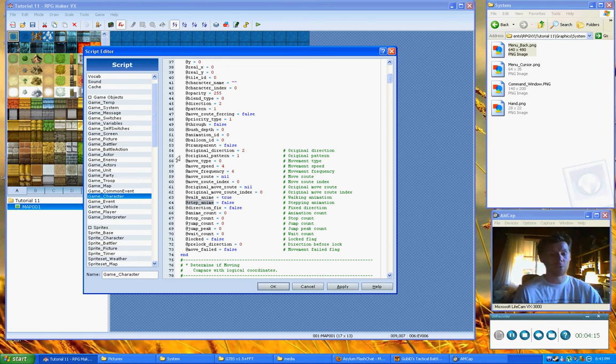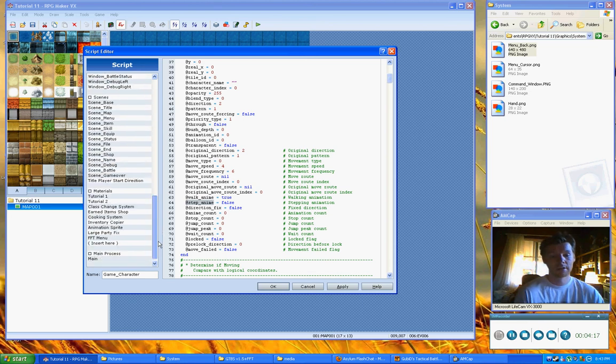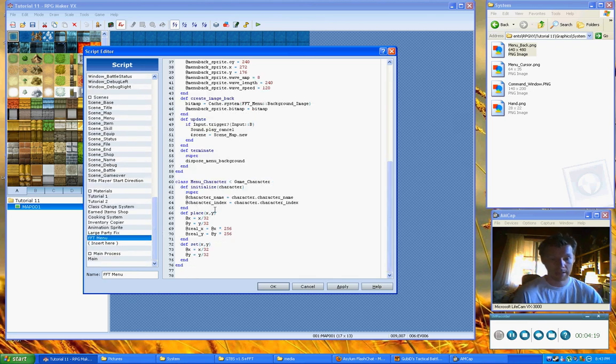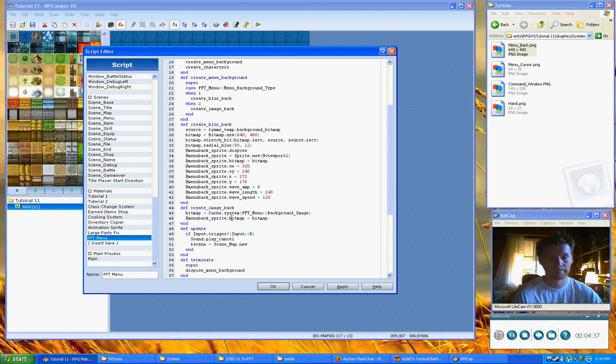So if you want them to walk in place, then you need to copy that down here into our new initialize method and just set it equal to true. That's it. We're going to leave it true just so you can see it as we get through it. Okay, so what we need to do now is go up and create our characters. We're going to copy our class name here, and up here we said create characters.